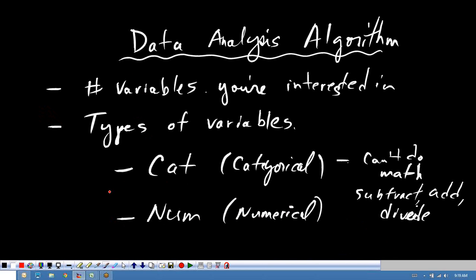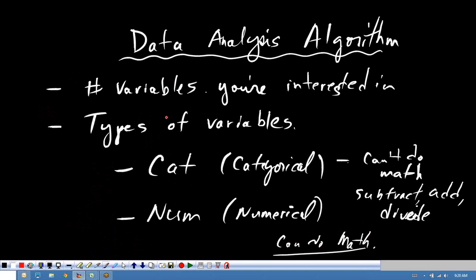Suffice it to say that if you have numerical data, you should keep it, because you can do math on it. That can be a little bit scary, because there's lots more that you can do with these things. But it turns out that you also need a lot fewer data points if you have numerical data than if you have categorical data to really see the essence of what's behind there. All right, so that's the lowdown on this.